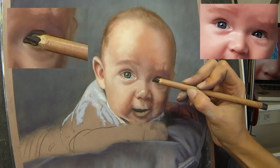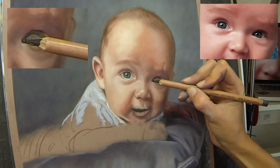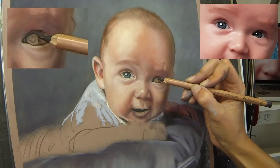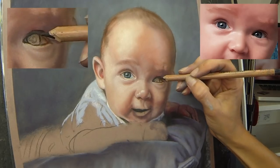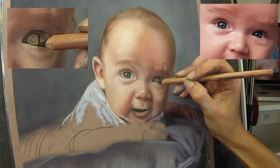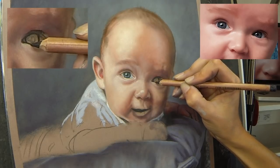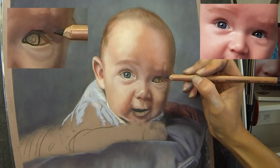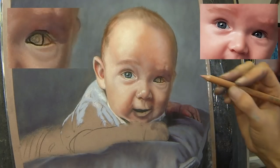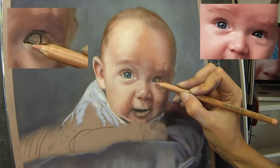So again, using the black pastel pencil for the outline of the iris. And I can afford to go a good bit darker over on this eye as it's much more in shadow than the eye on the left. And then, of course, I can come in with my lighter pastel pencil and neaten that up from the other side.